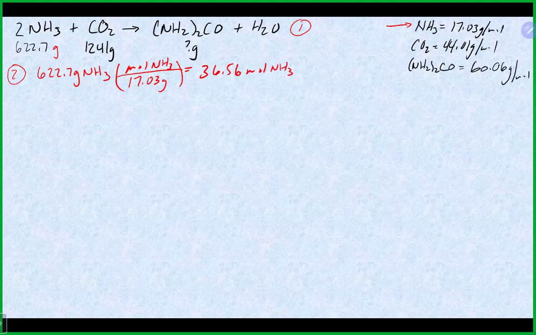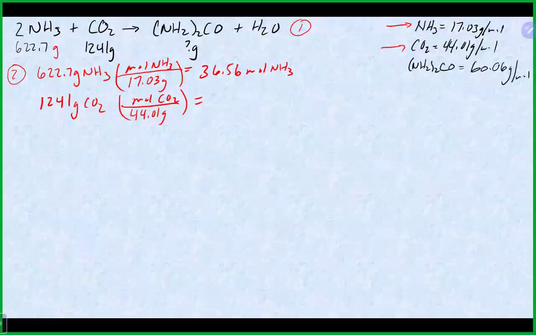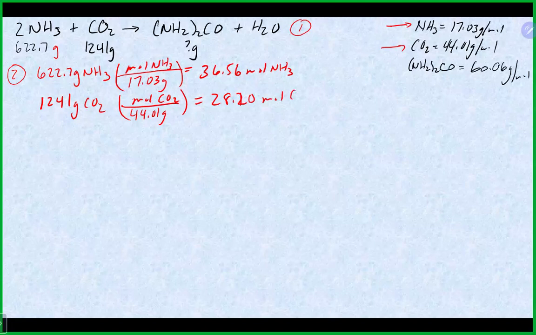We'll do a similar calculation for our other reactant, 1,241 grams of CO2. They also gave you the molar mass here of CO2. Again, without them giving it to you, you do need to go to the periodic table and calculate it yourself. I would say probably most of the time you will need to do that. Divided by 44.01, going to give us 28 point something moles of CO2. Once again, really all you did is just convert units from grams to moles. The purpose of that, again, is so we can use it in the right units. But again, we want to think of this as our starting amount, how much we're going to dump in there.